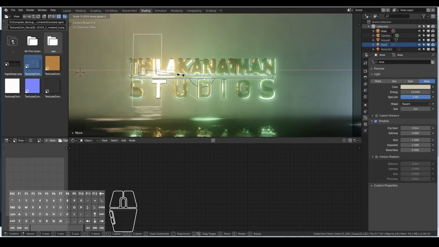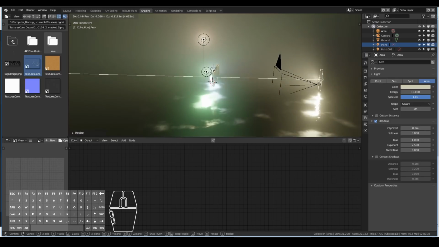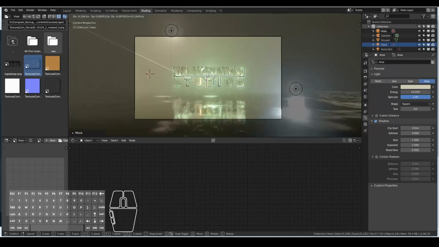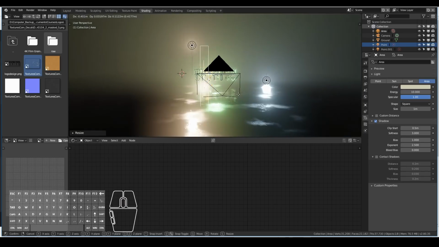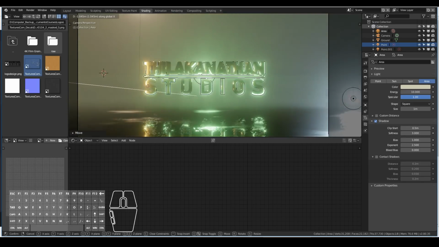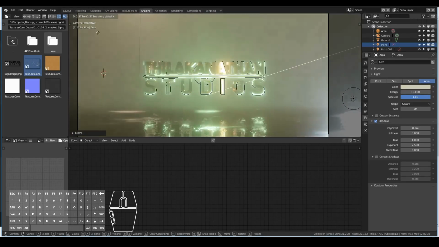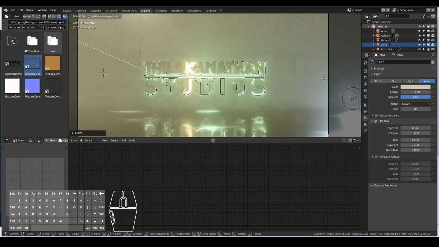So I'm going to scale this down on the x-axis, like so, and maybe move it out just before the camera. I might also make it a little bit larger. So what this will do is I'm going to animate this so that once you see the logo over here, you'll see this sheen effect like this. If you know what I'm talking about. Oof, there's too much lighting going on over there. But you'll see that nice sheen effect. So that's what we're going to try to go for with this logo.